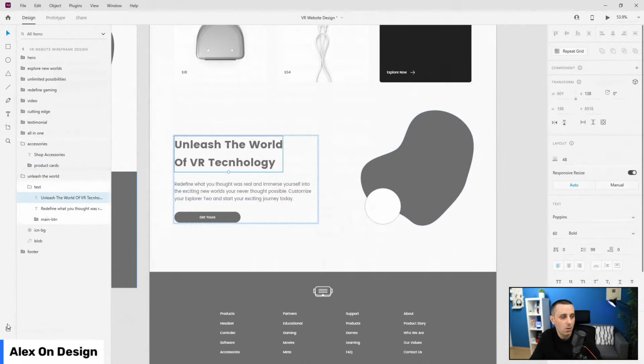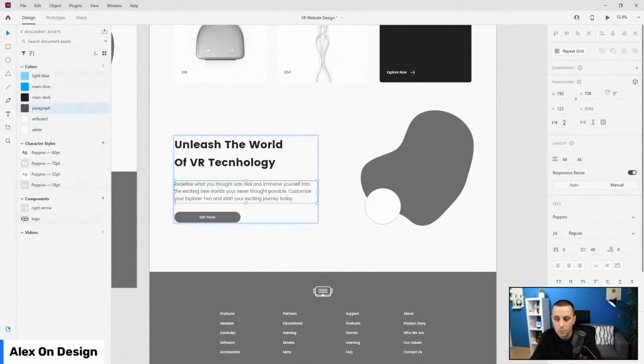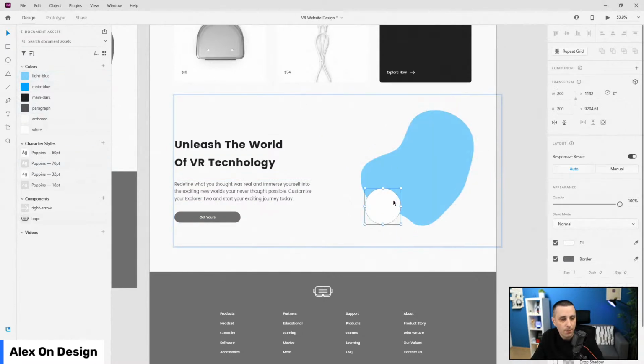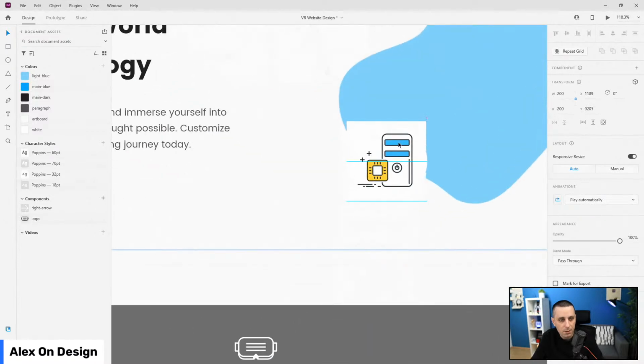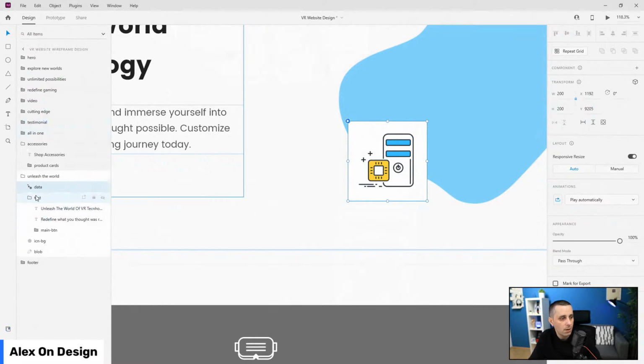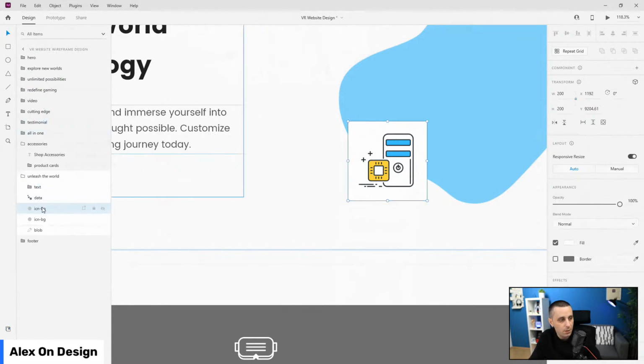This is where we are going to leave without any images, so it's going to be fine like this. Let's quickly go ahead and change this to main dark, switch this to paragraph. And I'm going to use another image right here. So light blue, and I'm going to get rid of this border. So let's quickly go ahead and select my icon, Control V, paste it in place, like so. And I'm going to go ahead and make sure to duplicate this, call it mask. You can see the pattern happening right here. Hit Control M.